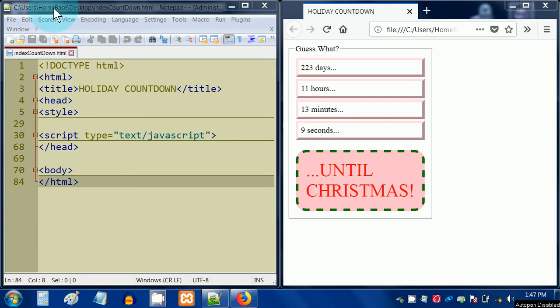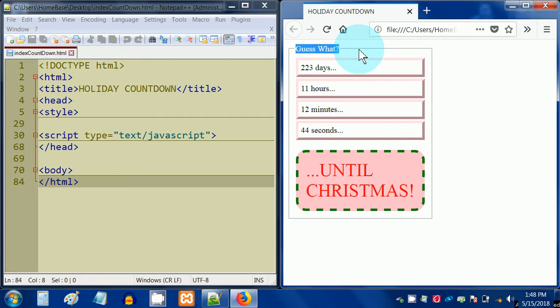To the left here is my Notepad++ where I do my coding. To the right here is the browser, and you get to see what the web page looks like. It's just a little snippet here. I'm using a field set. As you can see, it's got this thin line all the way around all the other elements. They're all contained in the field set. And then the legend of the field set is kind of like a caption. So the legend says, guess what, in the field set.